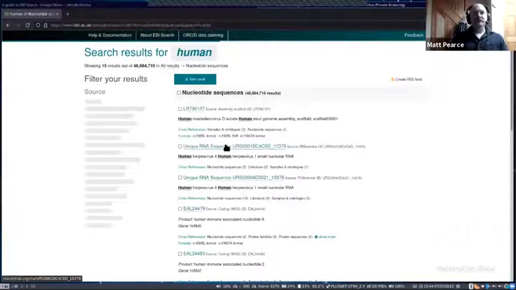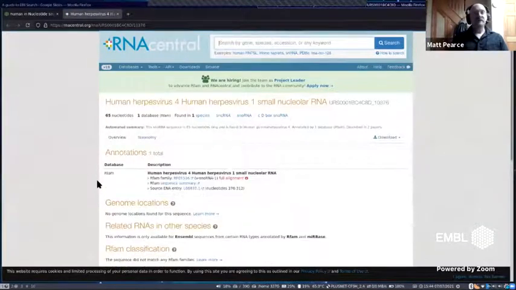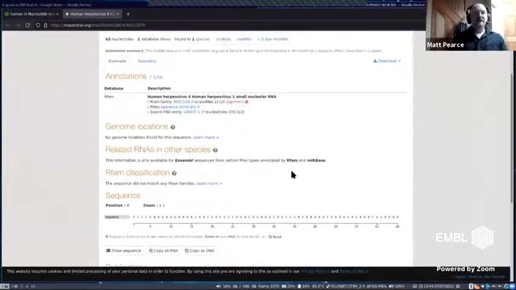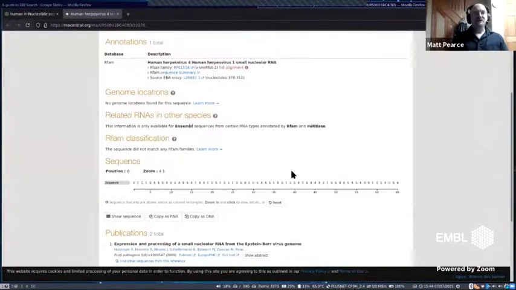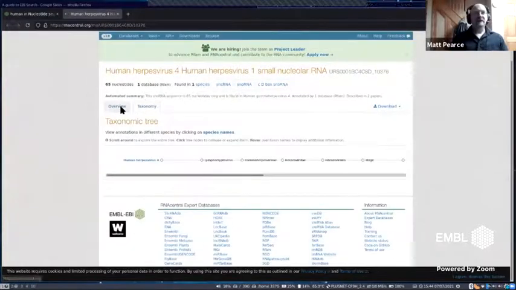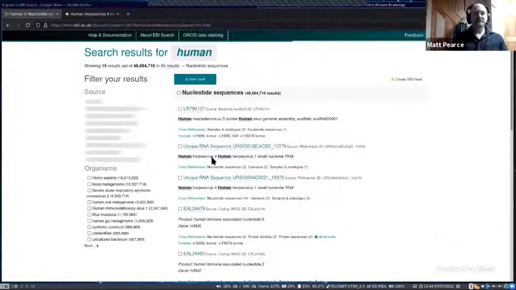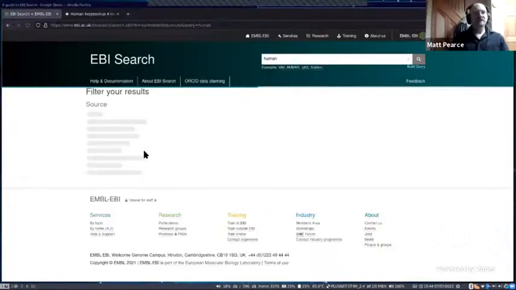So if I click through for this one, for example, it actually takes us to the RNA Central page, where you can see far more information about that entry and its various properties. Just going to reload.